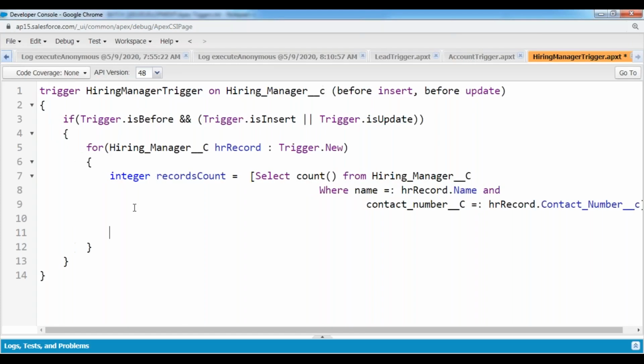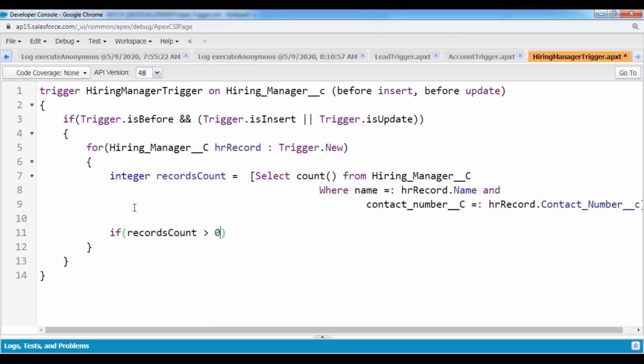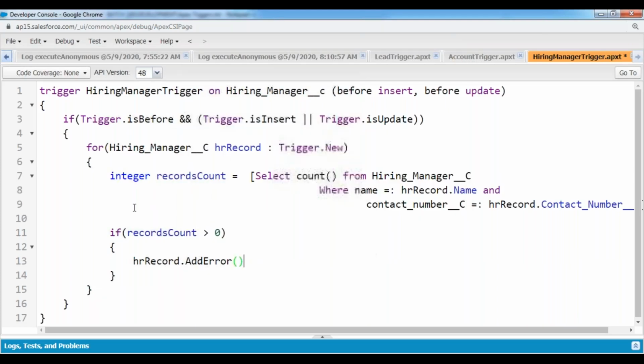Once the count has been identified, I would like to verify: if the records count is greater than 0. Greater than 0 means it may be 1 also, that means some record is there. Then I want to show a message, where in the HR record, addError.